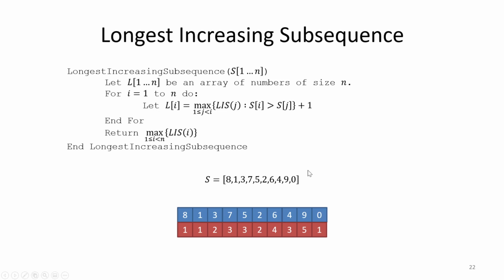So again, it should be very clear here that if we want to return the output, we don't just return the last element. That's 1. That's saying the longest increasing subsequence of this list is 1. That's just straight up wrong. And indeed, we can see the longest increasing subsequence should be 5.